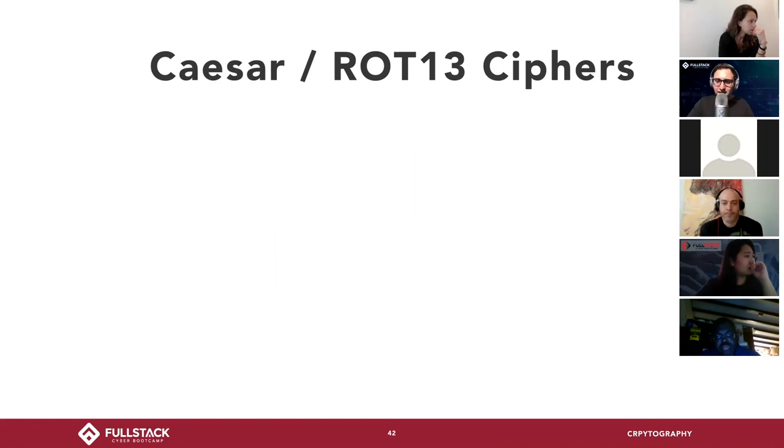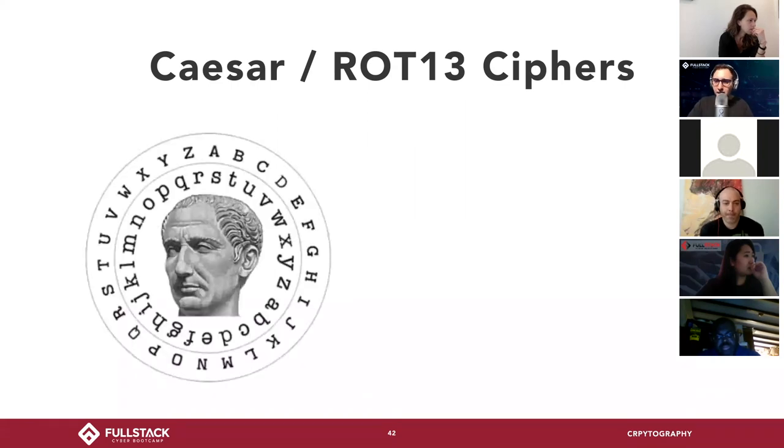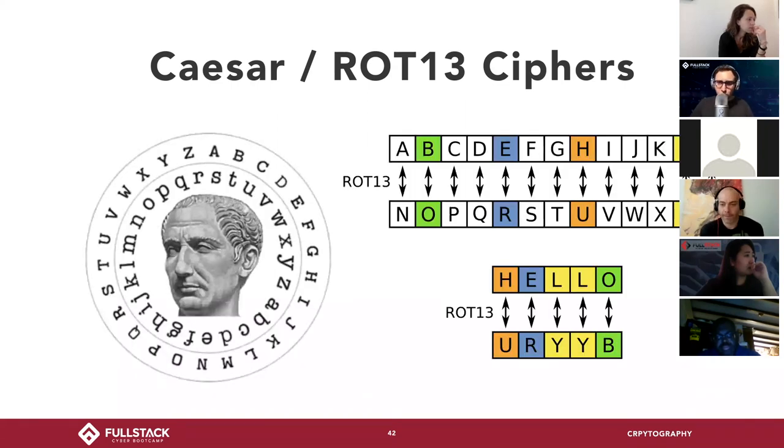Basically, this was the idea that we would take the alphabet and apply some amount of rotation. Generally, it's called ROT13 because 13 is the general rotation, meaning that from A, you go to N, and from B, you go to O, meaning that the entire 13 characters, or half the alphabet, is the amount that you rotate by. Of course, there are effectively only 13 possible keys, making cracking this very, very easy.